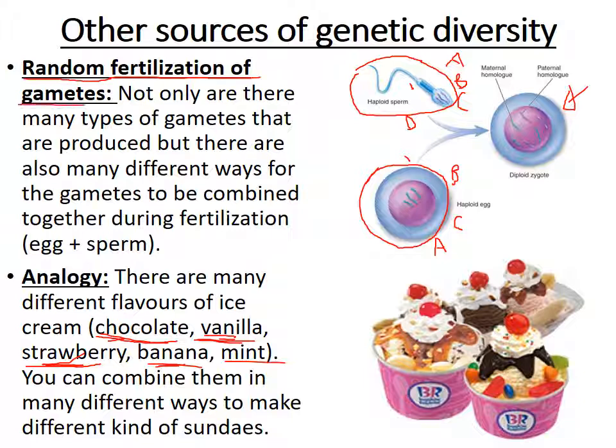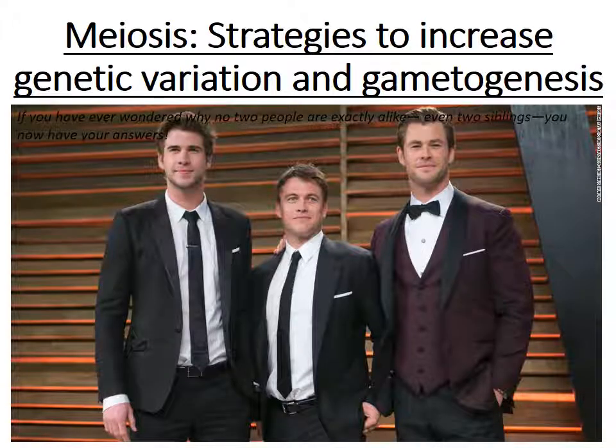Basically, any one of those many different types of gametes that are possible can be combined in so many different combinations, and as a result that leads to so much diversity even among siblings that are created from the same source of DNA, their two parents. So now you know why even siblings don't look alike. I mean, it's different when you're talking about twins. That's a whole different process, which you can research and add to your notes. But in terms of just regular siblings, here's why they don't look identical and why there's so many differences between them all.